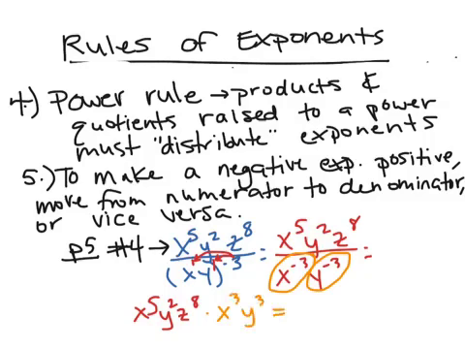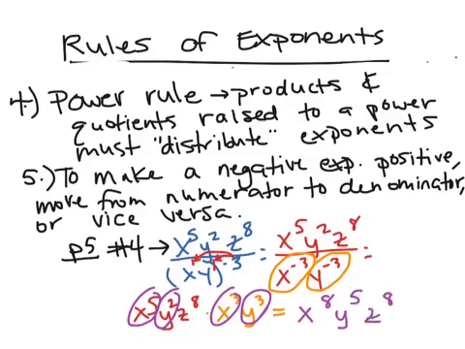So now I go back to the fact that if I have the same base and I'm multiplying them, I have to add their exponents. So I have x to the 5th and x to the 3rd, so that's x to the 5 plus 3, which is x to the 8th. And then I also have y squared and y cubed. Since I'm multiplying them, I would do y to the 2 plus 3, which is y to the 5th, and then that leaves me with a z to the 8th. So my final answer is x to the 8th, y to the 5th, z to the 8th.